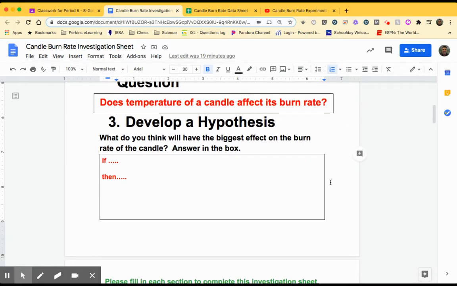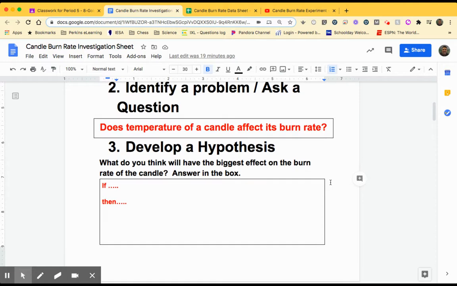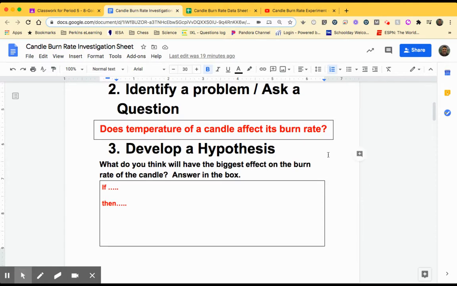Develop a hypothesis. This is your job to come up with what we call an if-then statement. And it's to answer this question, what do you think will have the biggest effect on the burn rate of the candle? Remember, I'm going to have 3 different candles that I'm burning, and they are coming from 3 different temperatures.